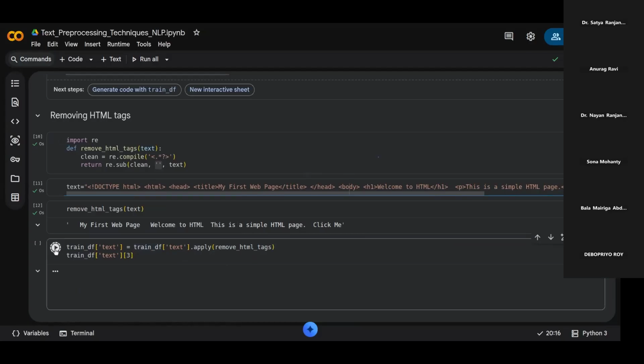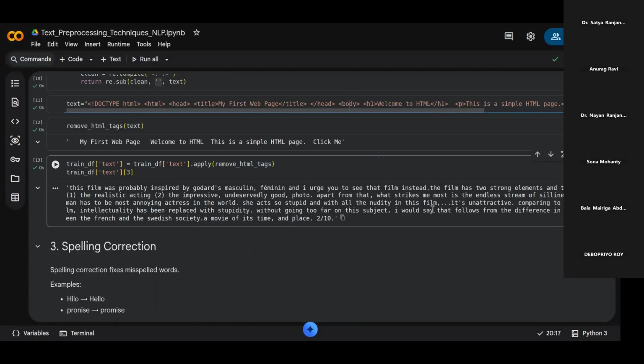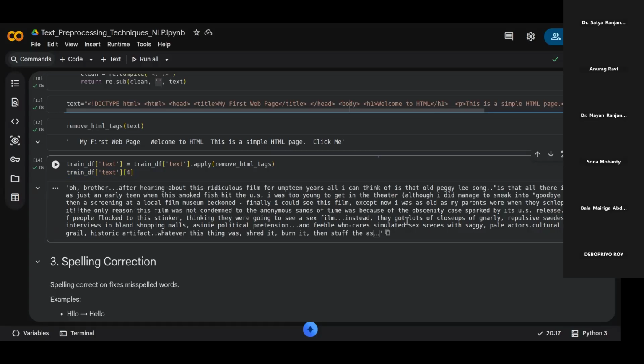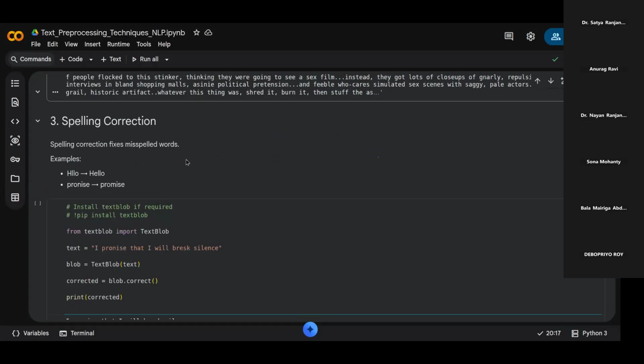So now you see, when you apply it, there is no br. Previously it was br, now it's not, because I am only showing three. Similarly, if you want to see four also, no problem. Again you will see there is no tag here also. Okay, so this is the way you can remove the tags, which we have already discussed.